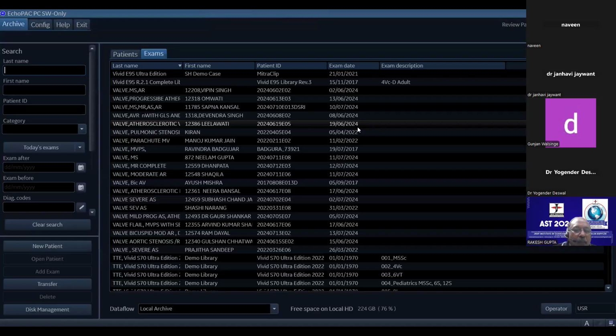Sir, a question regarding a stenotic lesion. It was regarding how will we differentiate by looking at the wall whether it is a thickened or a calcified wall? Is there some reference point to differentiate this? Speckles of calcium would be seen in calcified valves. Hyperechoic shadows would be seen in calcified valves.